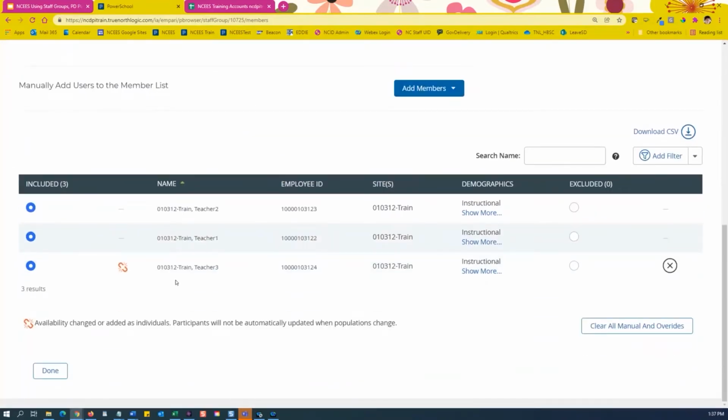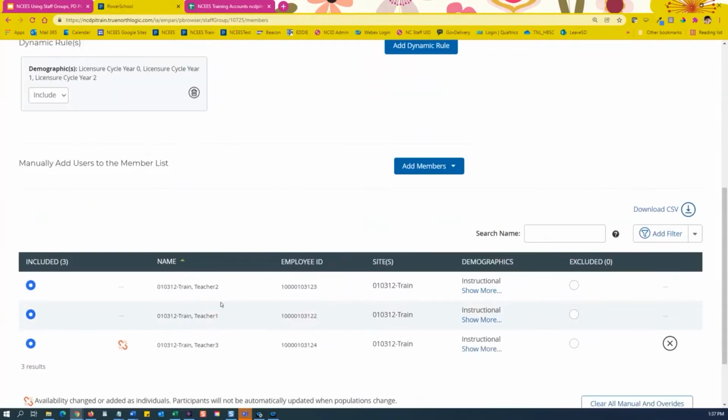And now notice when I added them manually, I get this little chain link icon and it tells you down here, availability has changed or this person has been added as an individual manually. So these participants will not automatically be updated when populations change.